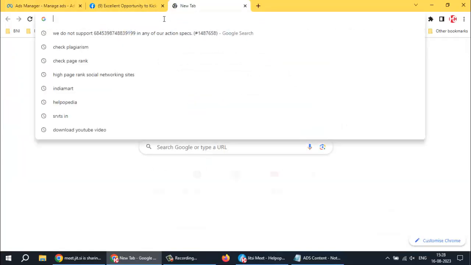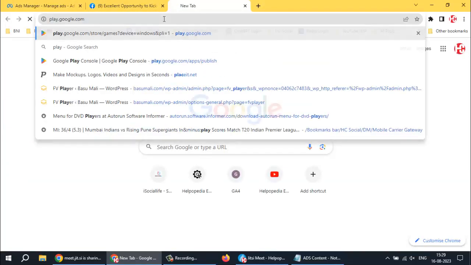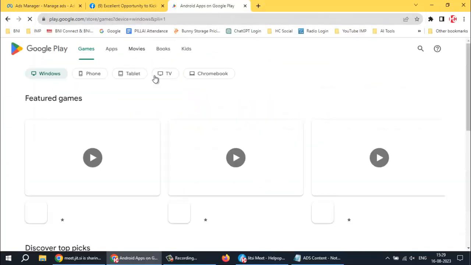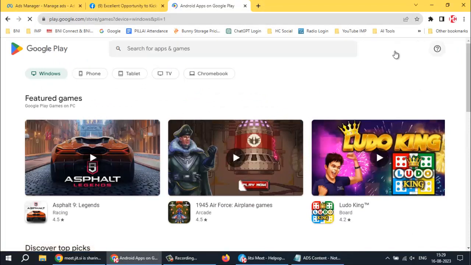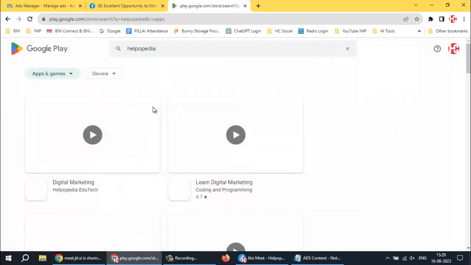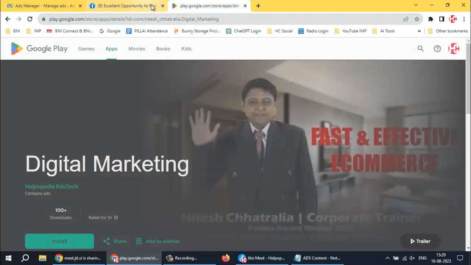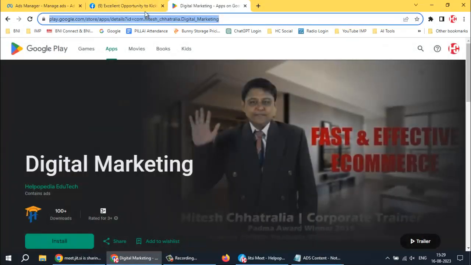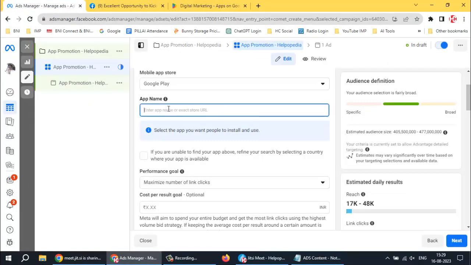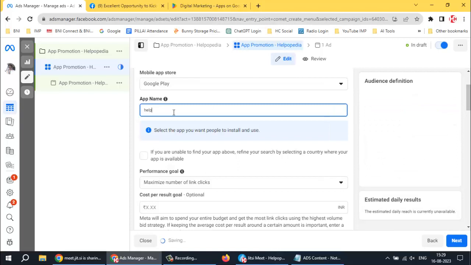So I can go to Play Store and search for my app. So I'll just search over here. So you can see my app over here. I'll select this app and copy this URL and paste it over here. I can even directly type, but maybe it might come up or it might not come up, I don't know.